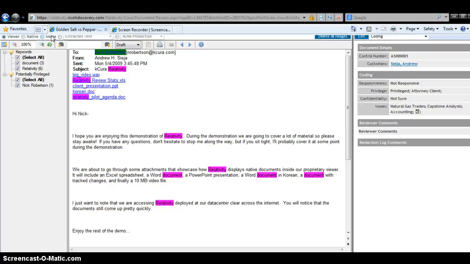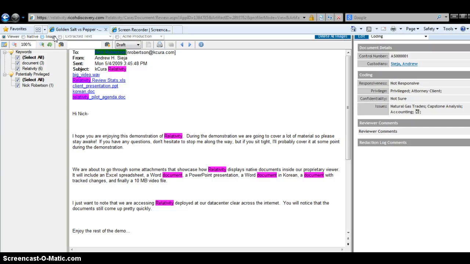I can also look at this document as a TIFF image of the document. That's whether we're doing some TIFFing on the fly inside of Relativity, if it's a paper-based collection where there's stuff that's been scanned and coded ahead of time, or if it's a smaller electronic collection that made sense to go to TIFF before review. I can also view the extracted text or the OCR associated with the record.